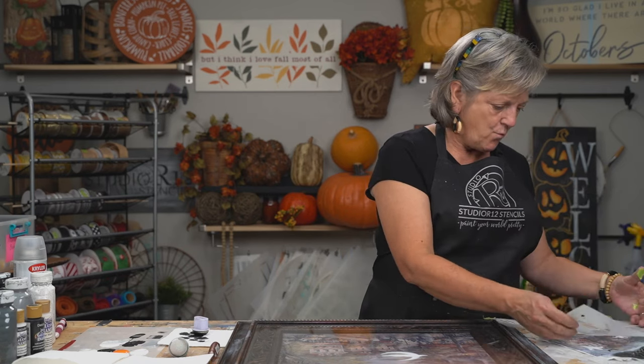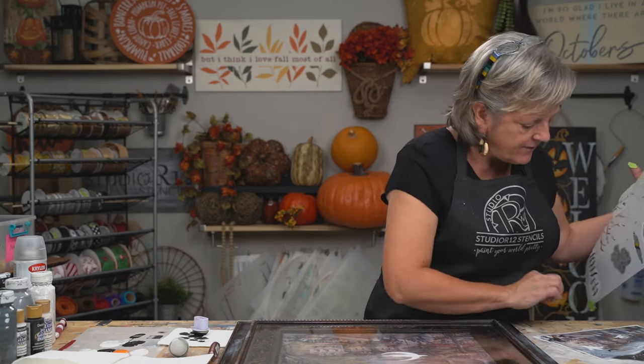So we've got a werewolf on the roof. I don't think I'm gonna finish this all out. I wanted to show you how to paint on the glass, and that is how you do that. So then you just would add your ghosts and keep adding. I think I do want to dry this and show you the witch over the top of that so that you can see the layers.